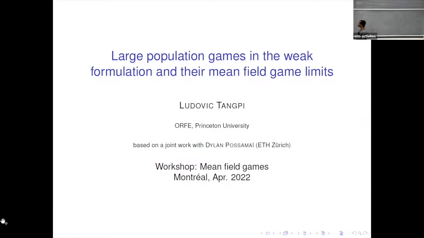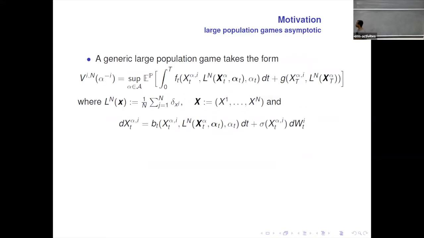So this talk is going to be along the same line of thought as what Fabrice explained this morning, namely when you have interaction through the control as well as through the states of the agents. But then the formulations, the assumptions and the results would be of different types. This is also along this active line of work of trying to understand the convergence of the n-player game to the mean-field game, and here with Dylan from Zurich, we try to give our take on the problem. So I don't think I really need to motivate things here.